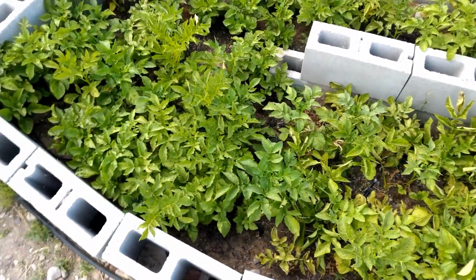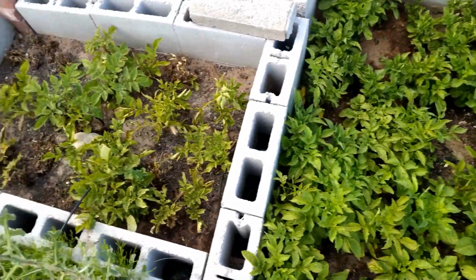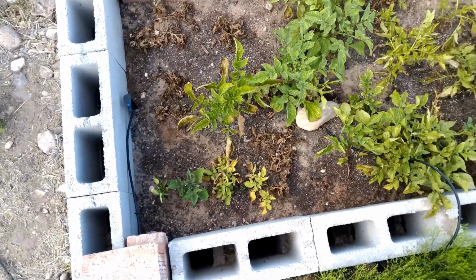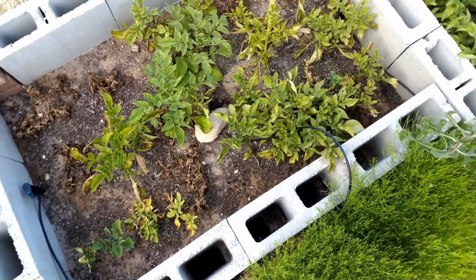I had some initial problems dealing with bugs, and I didn't catch it right away. So unfortunately in this section, I've lost some, as you can see. See back here where it's nice and brown, they're dead. But the others, we got the bugs taken care of. They're coming, they're growing, stuff like that.